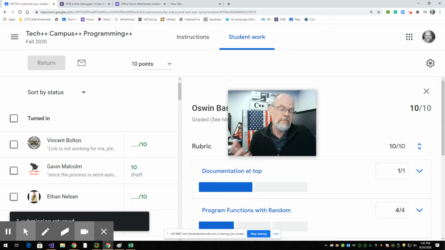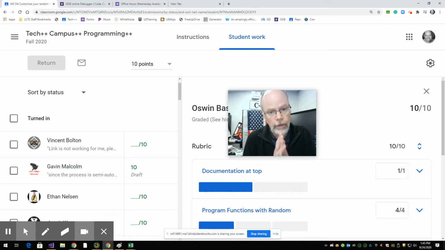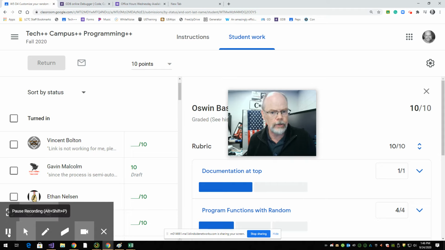So if you turn the work in and I got a rubric, I can grade it really quickly if you got the work in the right order, and you know right away you got 10 out of 10, which is great. I want everyone to find success. So did that demo make sense on how to actually turn your work in?